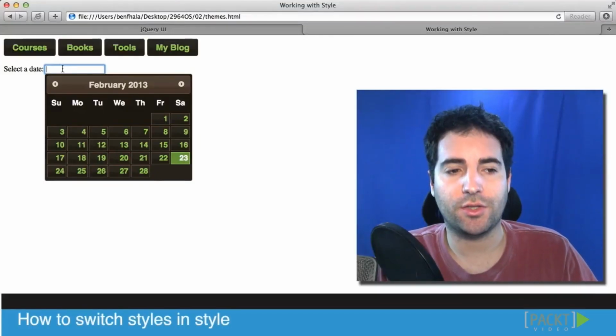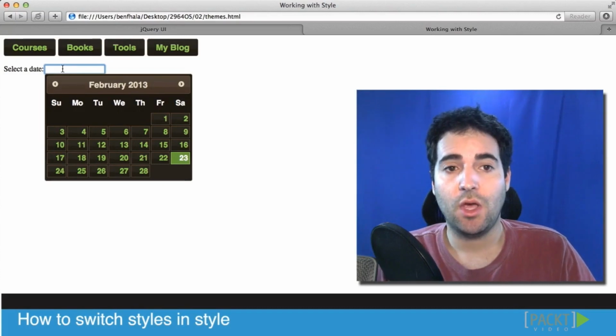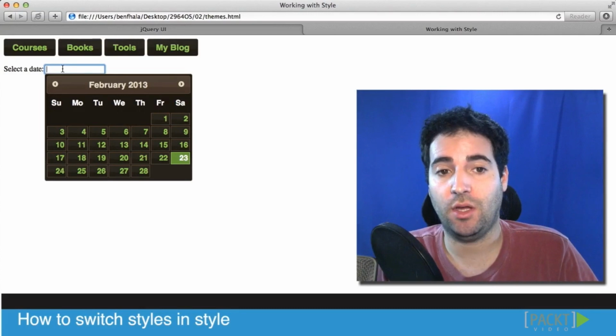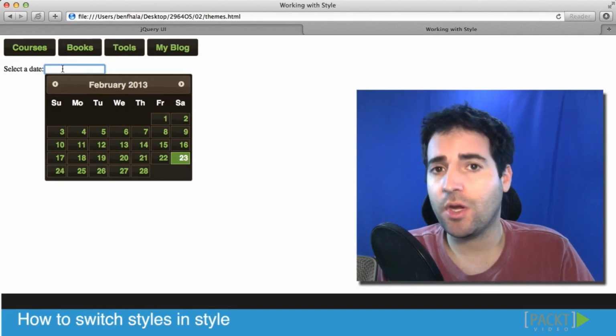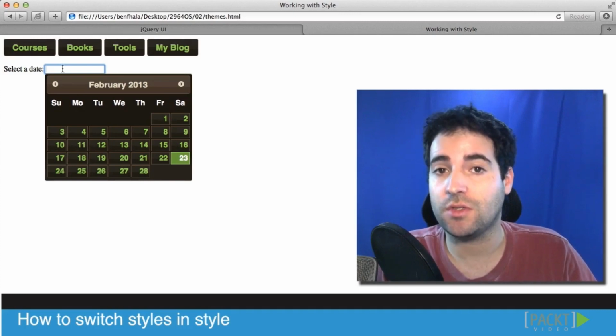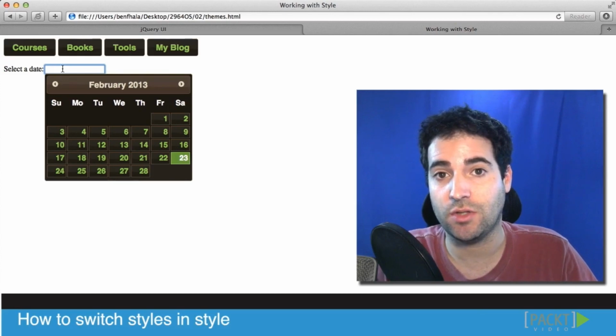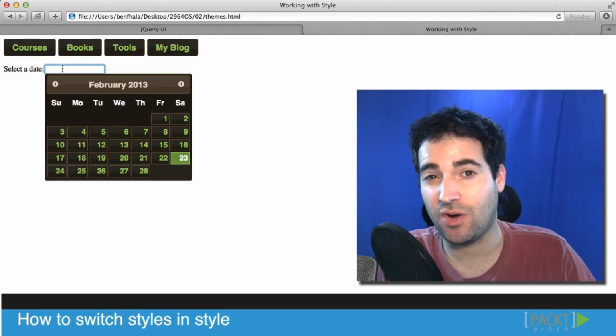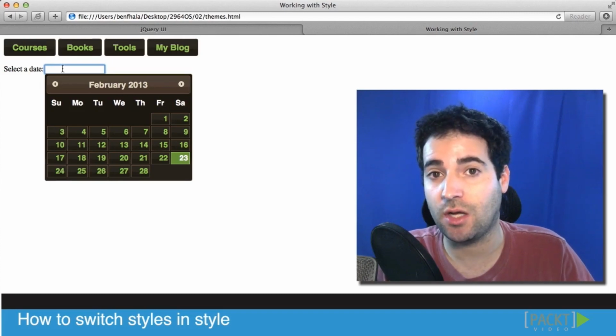Alright, so now that we're stylish, let's talk about something that's really important. And file size is probably one of the most important things you're going to have to worry about as a developer, beyond all the other stuff. The bigger your files, the bigger your server files are, the longer it takes for users to get to your page, the lower the chances are that they're going to engage with you. Especially in this day and age where there are a lot of people with mobile devices that don't have really fast internet speeds all around the world. 4G might be popular in the US these days, but around the world there are a lot of places where it's not. Internet connections are something very, very irregular.